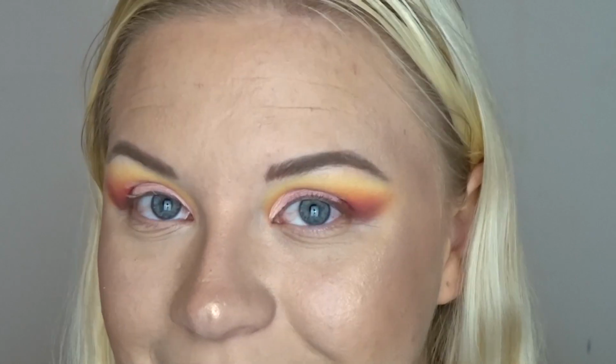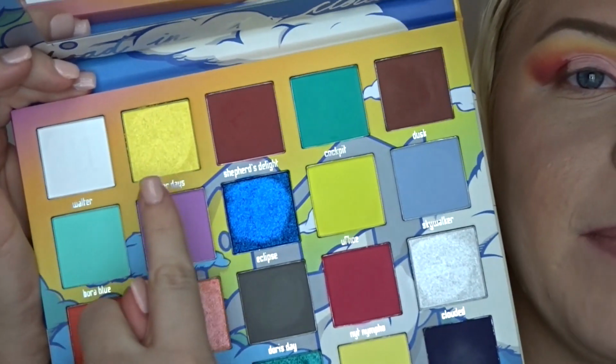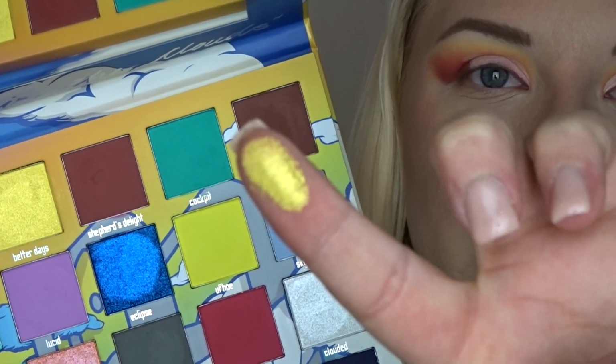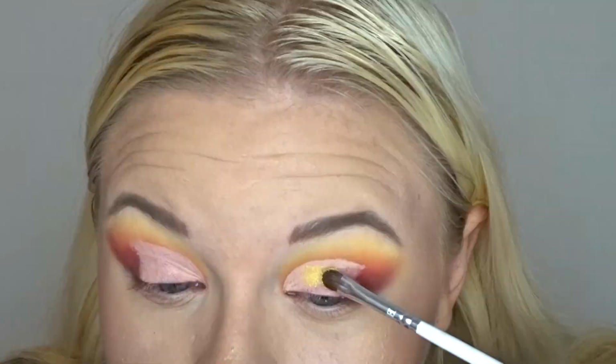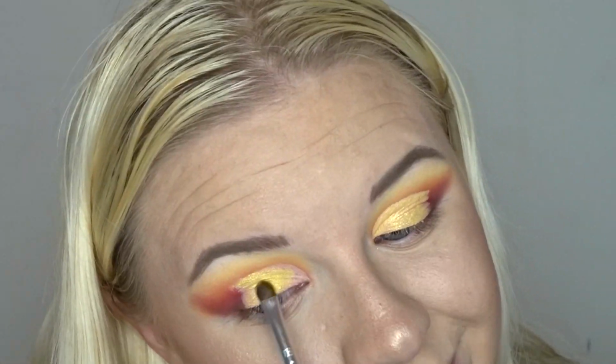We're now going to test out a shimmer from his palette, which I'm very excited about, and I think I'm going to go in with this bright yellow shimmer here called Better Days. I just feel like it's gonna look super cool in the cut crease, so let's give it a go. Wow, that is dry, by the way. I've not helped that with any spray or whatsoever, and look how beautiful that is.